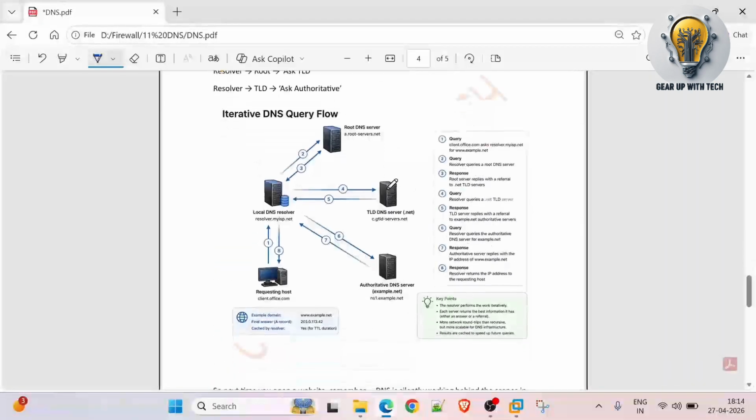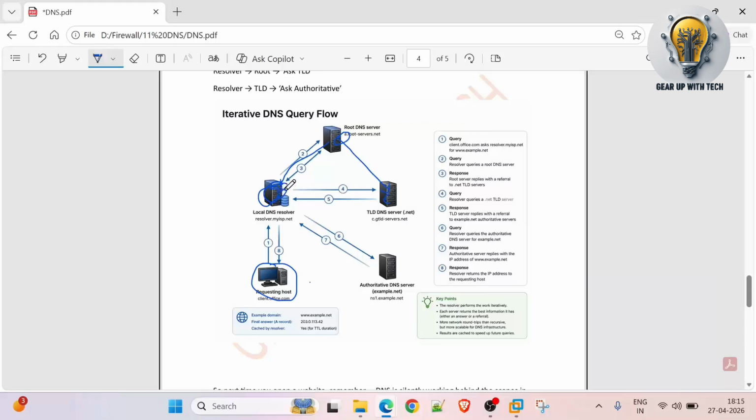So here we can see in the flow diagram, this is our user machine, host machine. This user is trying to access client.office.com. So it will reach the local DNS, after checking the browser cache and OS cache. Here we can see the local DNS server is requesting the root DNS server. The root server is not sending directly to the top level domain. It is responding back to the local DNS resolver, providing the IP address of the top level domain server to the local DNS resolver.